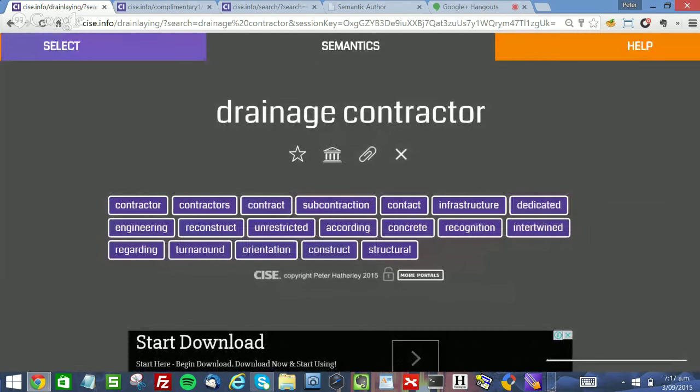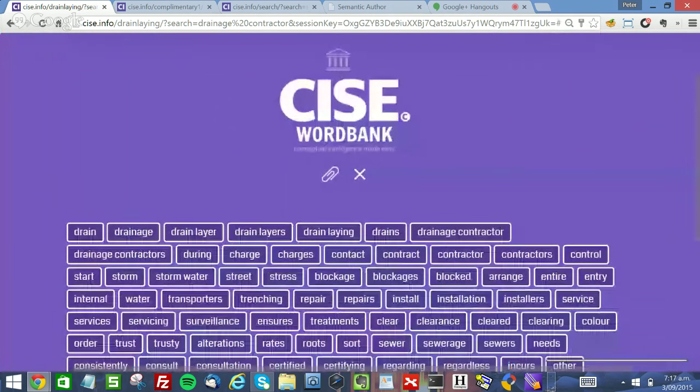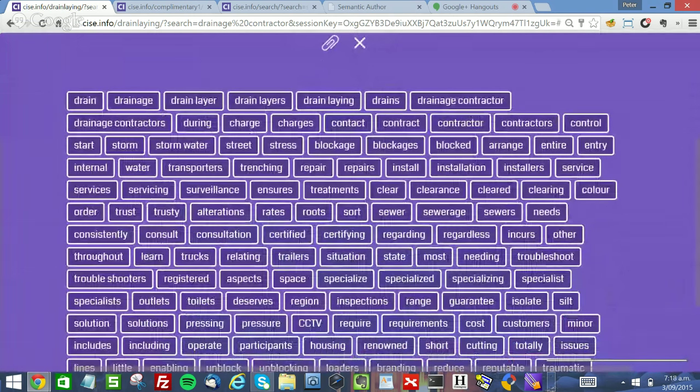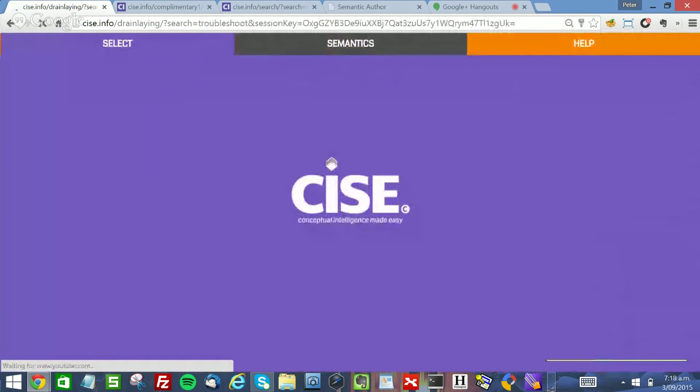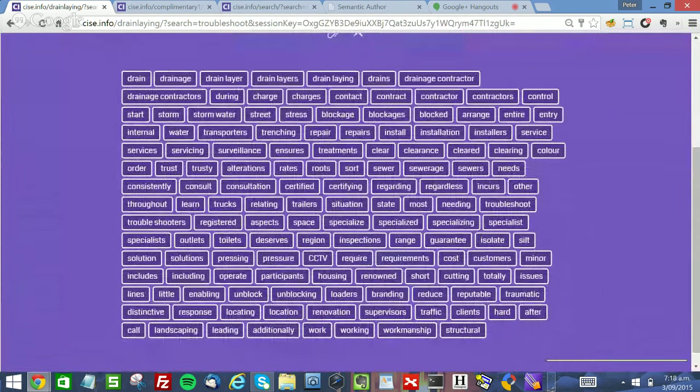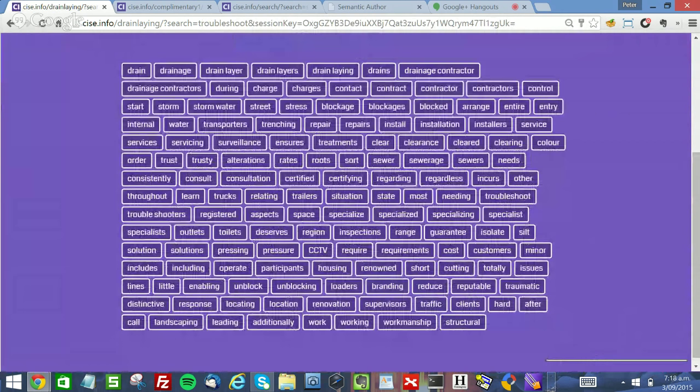So in everything in this set, say if we look at another one, troubleshoot is maybe a good one to try. Oh, sorry, I haven't separated that off. That needs to be separated. Troubleshooters will work.